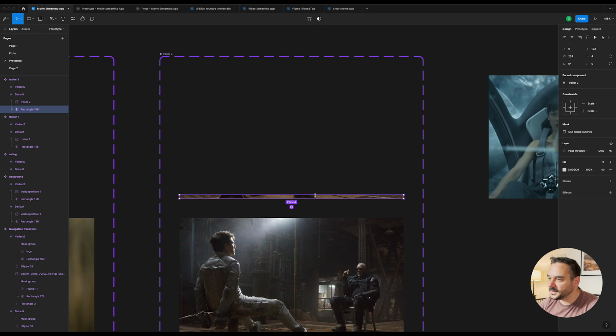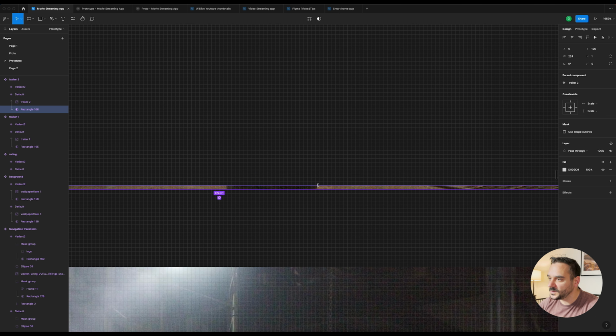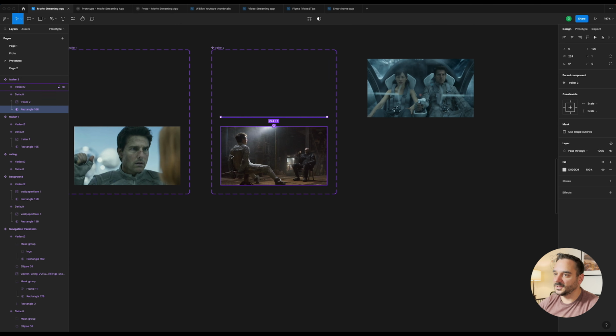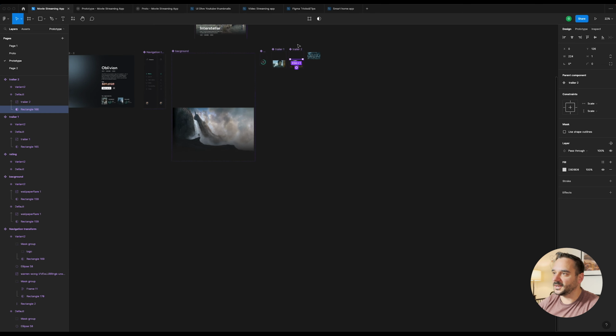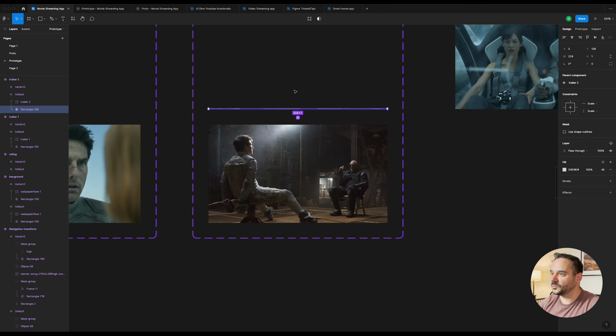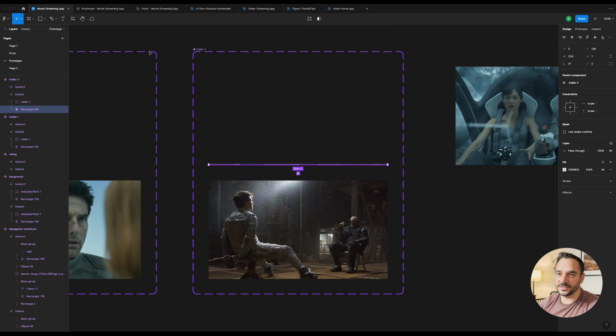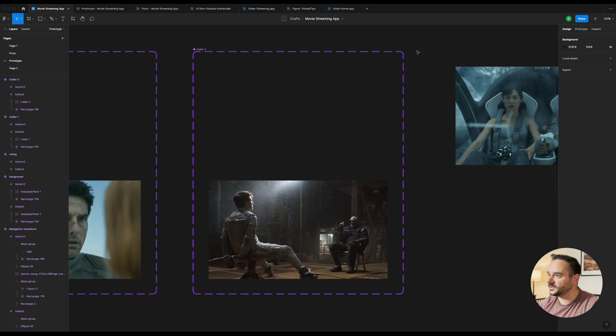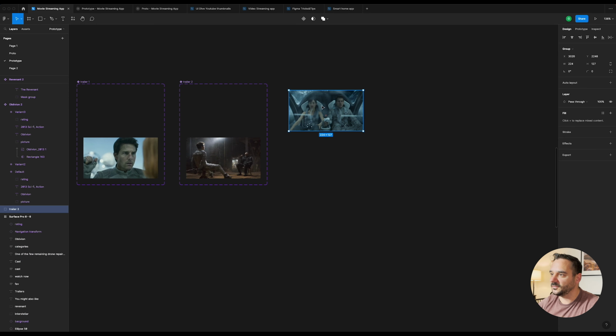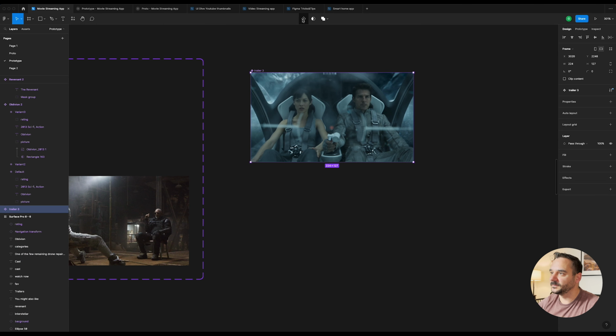By the way, guys, these are my all-time favorite movies. The Oblivion, Interstellar, and Revenant. I really like this kind of movies. Let me know which one is your favorite in the comments below, because I am curious. I really like this post-apocalyptic sci-fi kind of stuff.